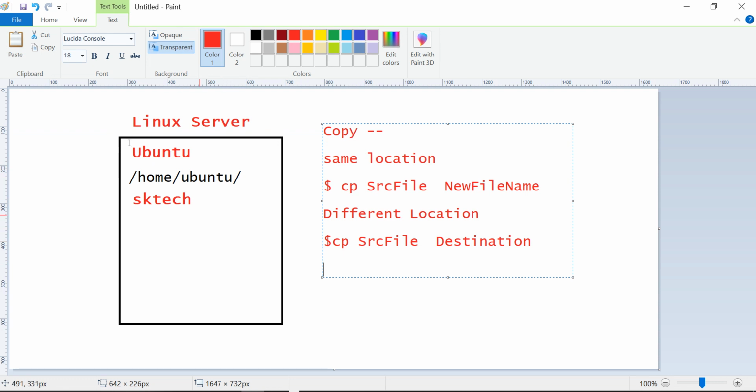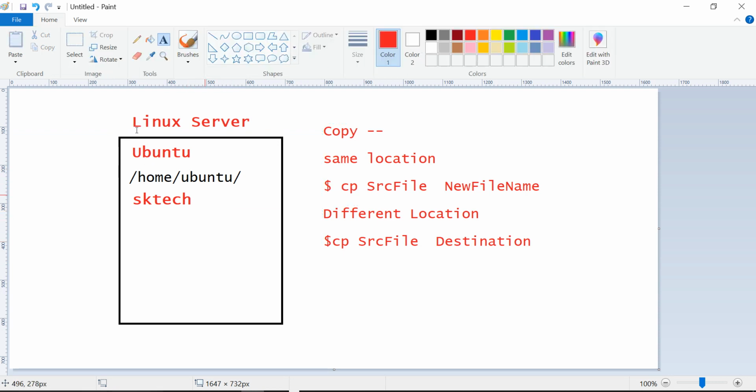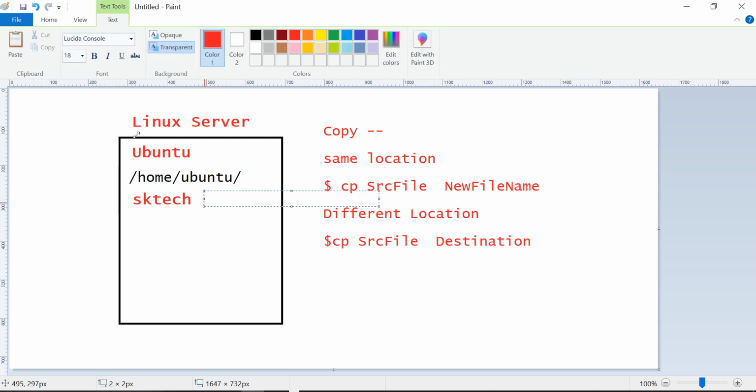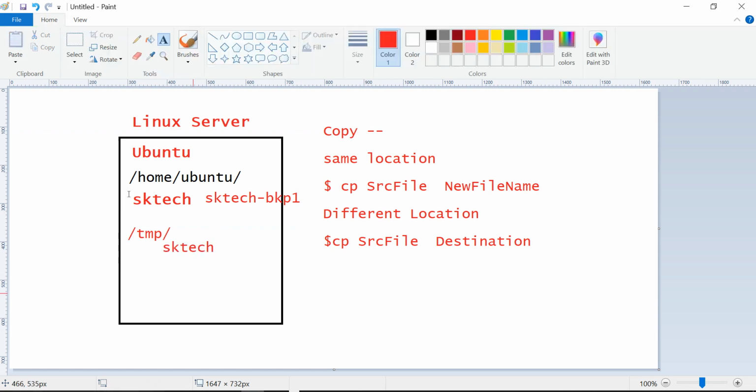Within the server, what I have done: in the same location I gave the name bkp1, but the second time under tmp I copied the sktech file.